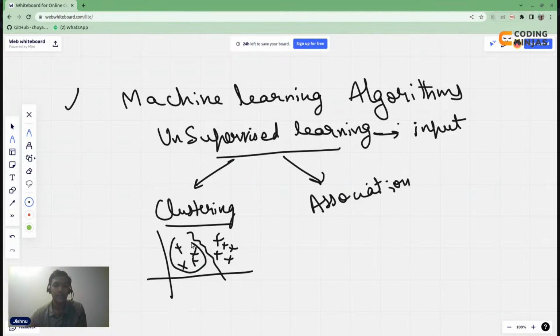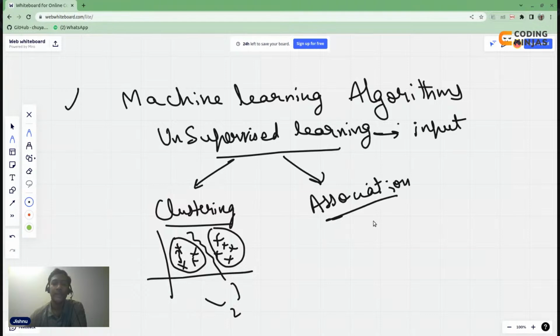This is similar to the classification tasks that we have seen before in supervised learning. The only thing is that here we will not be having the output data set. So this is how clustering works. Based on these properties, we find out how close or how far away these points are to each other, and the points which are closer to each other are classified into one group based on the number of groups that we want to break our data into.